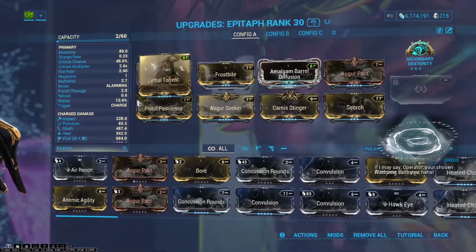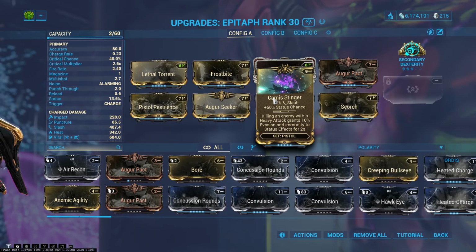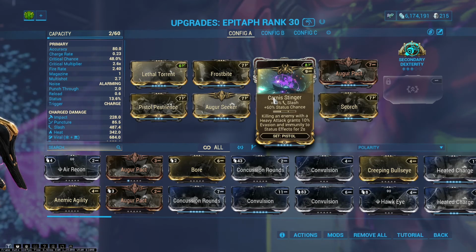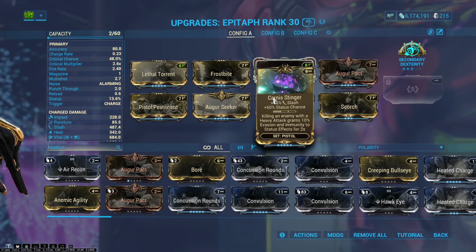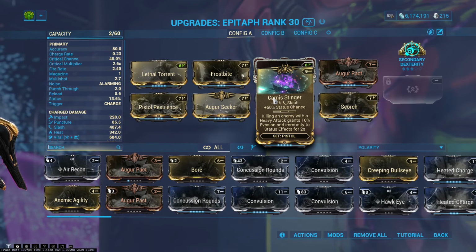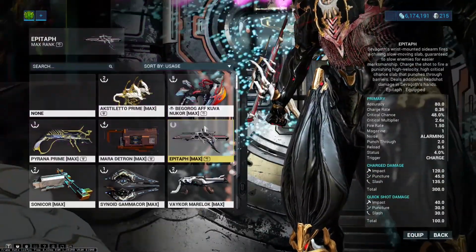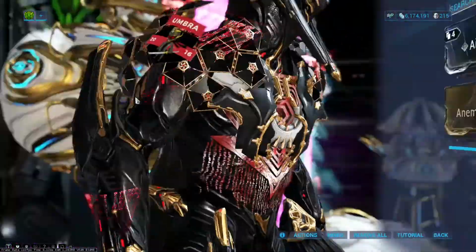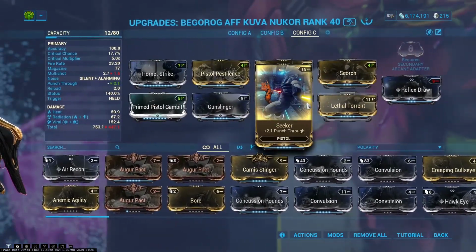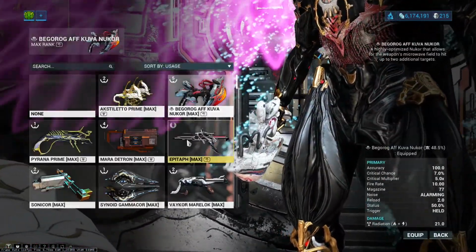Epitaph, generic Epitaph build with viral and heat. I have Karna's Sting on here, killing enemies with a heavy attack grants 10% evasion and immunity to status effects for 2 seconds. That just adds more security for me, because you normally want to be heavy attacking and one-shotting the Demolists, and the Demolists nullify you and your ability, so you're not invisible anymore. So this helps a lot. You can use the Kuba Nucor if you want, but again, it has innate radiation and you end up getting shot out of nowhere, right? But it's personal preference. Let's just change that back.